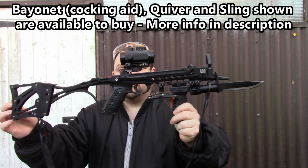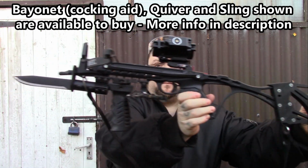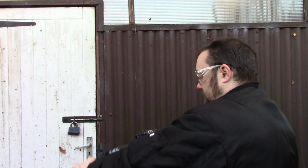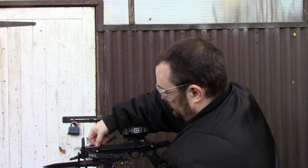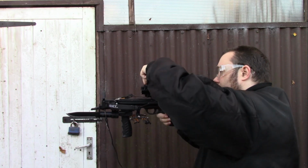So the crossbow I'll be using is an Armex Tomcat 2, rated at about 80 pounds, shoots about 75 pounds. So the first bolt will be the ABS bolt, which weighs around 7 grams or 108 grain and is 184 millimeters long.